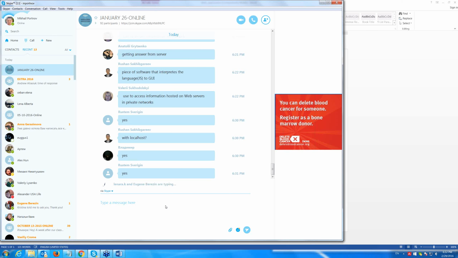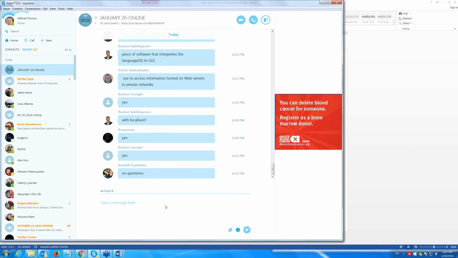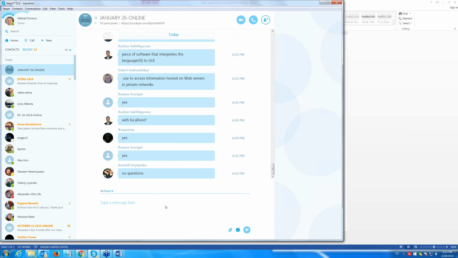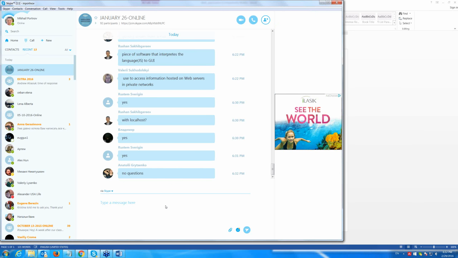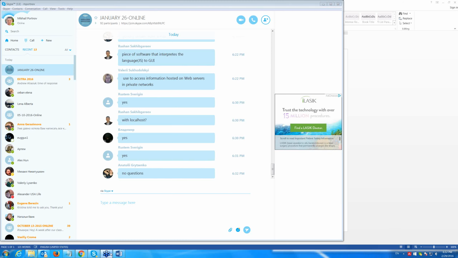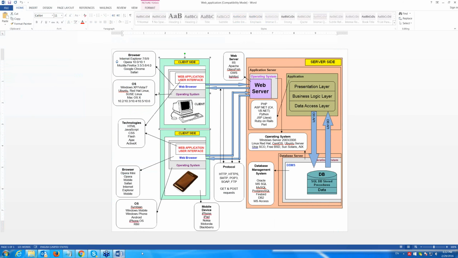So here we come to the idea of gray box testing. When it comes to testing web applications, there is a great deal of gray box testing involved. For example, when you type that portnob.com and so on, it goes to the web server, and then it goes to the application server and database server.